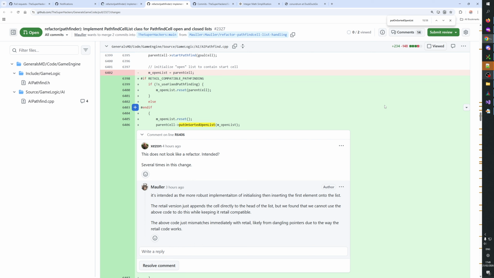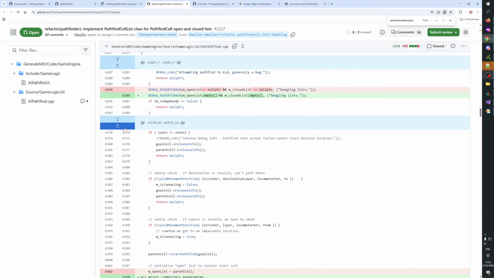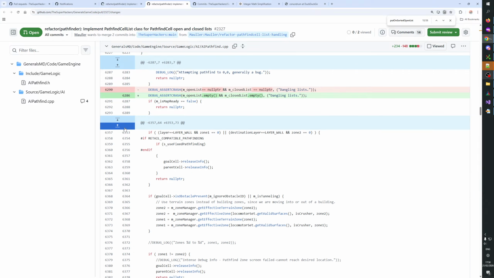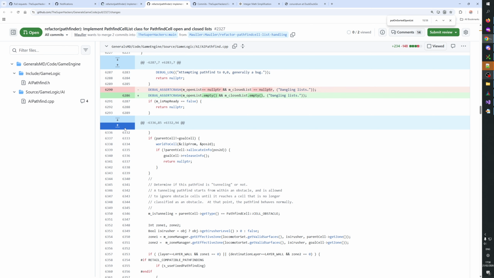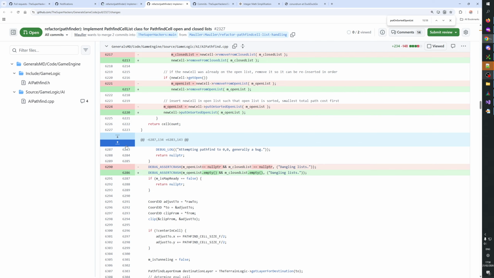Oh, man. The more robust implementation of initializing, then inserting the first element onto the list. Oh boy.